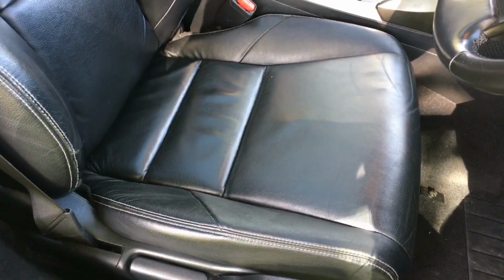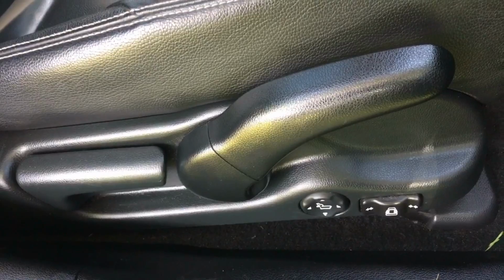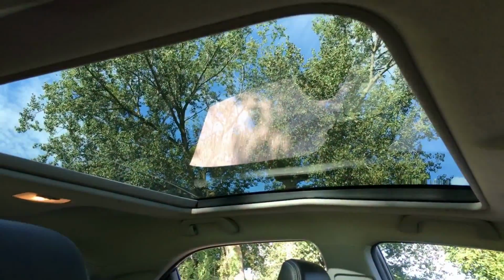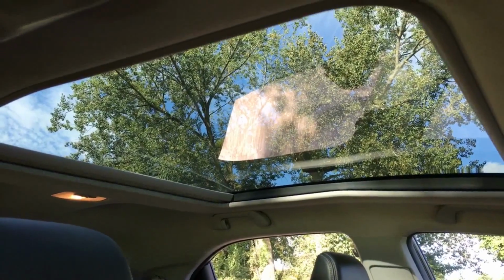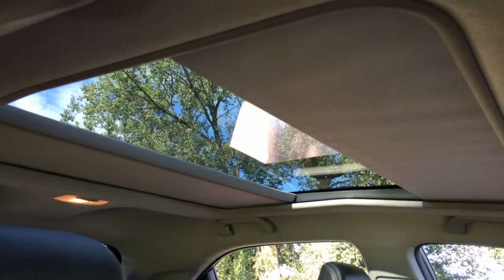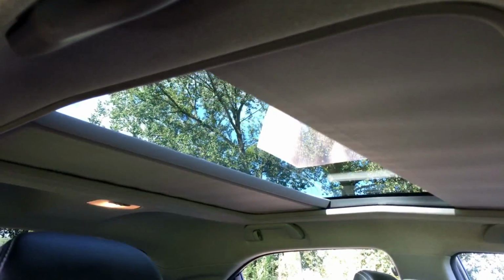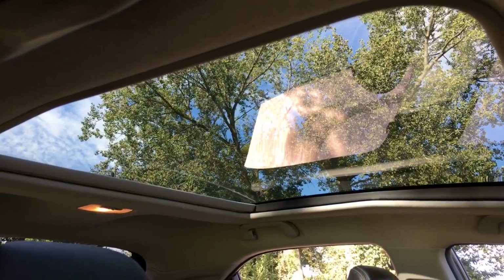So I apologise for my shadow. It's trying to do this in the shade just to get the sunlight out of it, but this seat there, all very nice indeed. You can see here on the EX GT, it's got these little electrical adjusters for the bolsters and the wing pads of the seats. And then passenger one again in equally nice condition. Then if you look up above, we've got this lovely one-piece panoramic roof, absolutely huge. Flick of a switch, you've got this electric blind that claps shut, so it blocks it out. But on nice days like today, it's nice to have a lot of natural light inside the car.